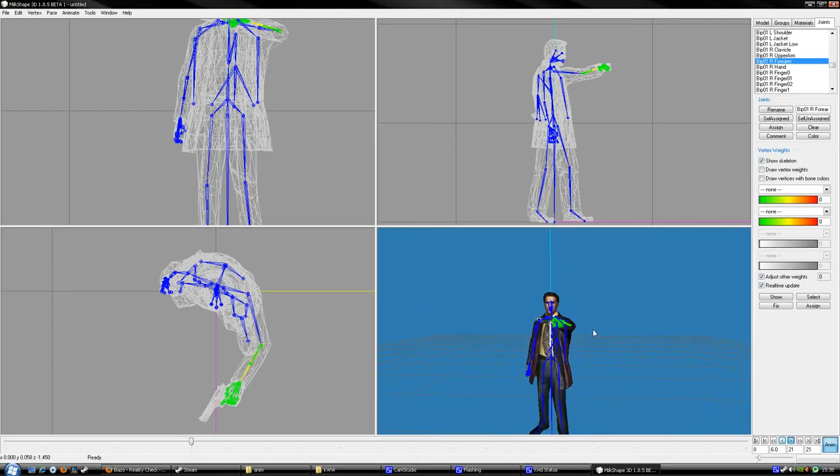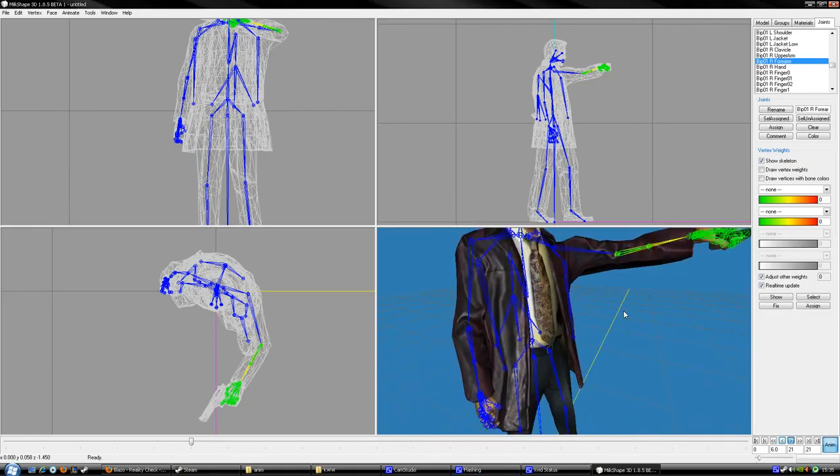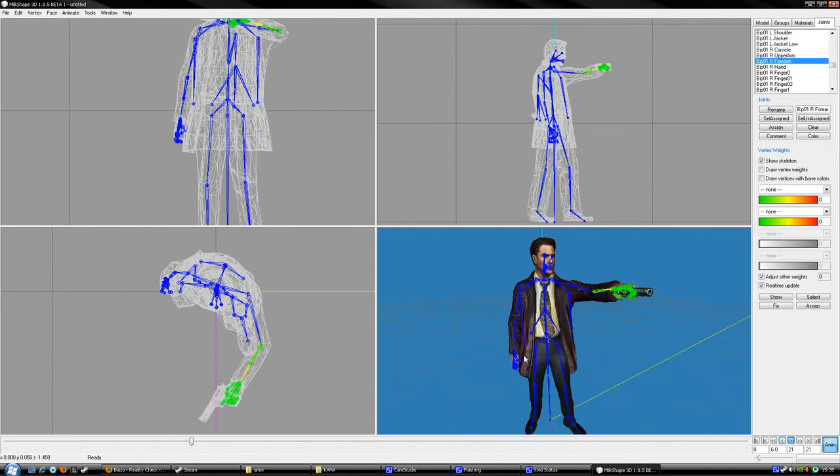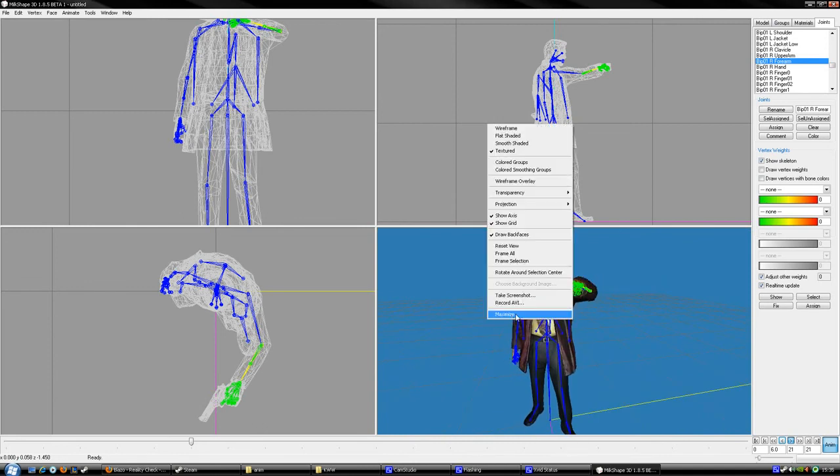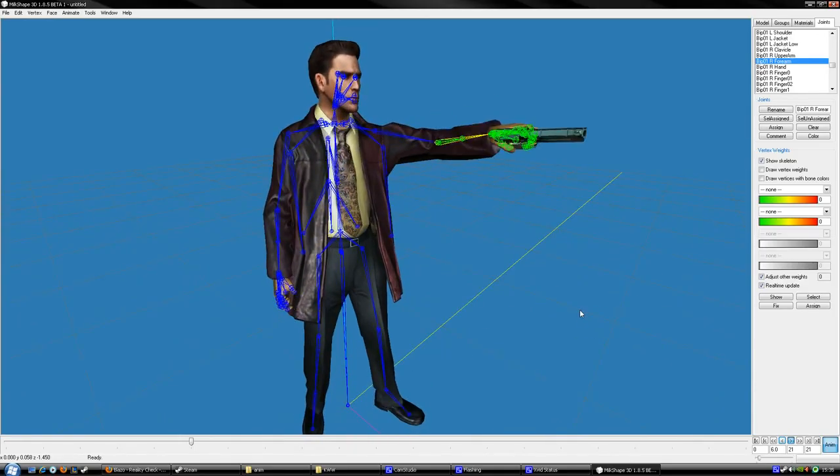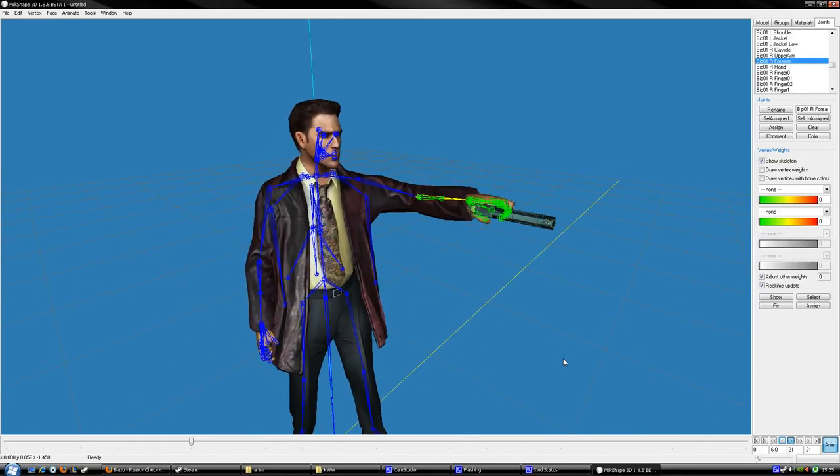So I'm doing a quick animation to show you how Milkshape works, and here you go. Here's the animation. Well, it sucks of course, but you get the idea. Here you go. Anyway, I hope you guys like this tutorial.